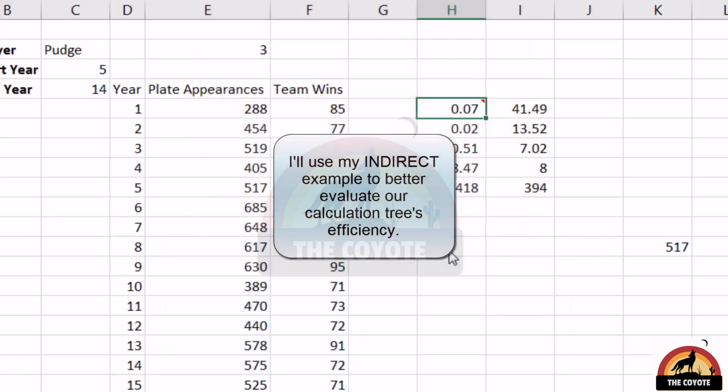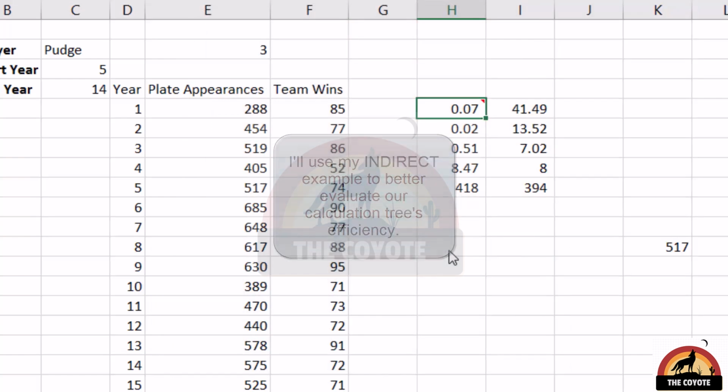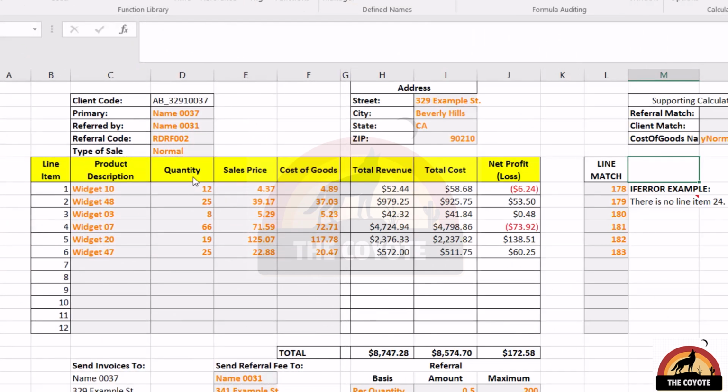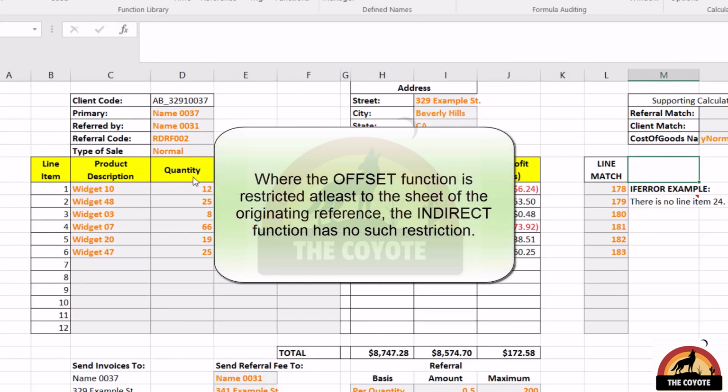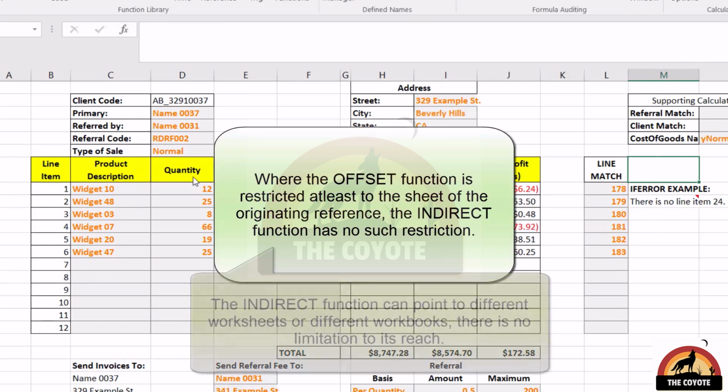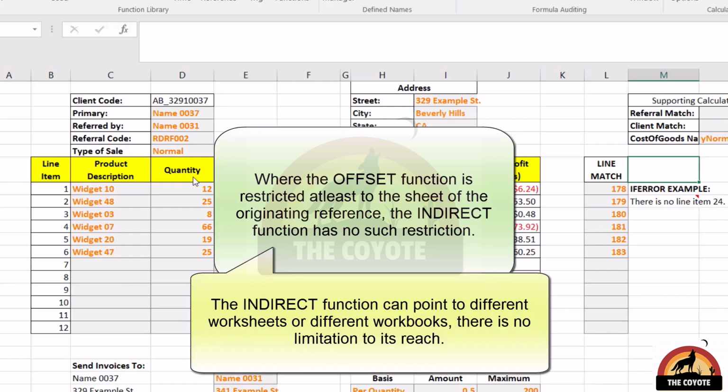Since this function tree ends here, I'll address this in more detail with respect to the indirect function. Documenting our indirect function is just as important as for our offset function, if not more so. The indirect function can be trickier to trace as it is even more flexible. We could have an indirect function that calculates both a workbook name and a worksheet name in addition to the cell location, thereby creating a function where pinpointing the source is nearly impossible.